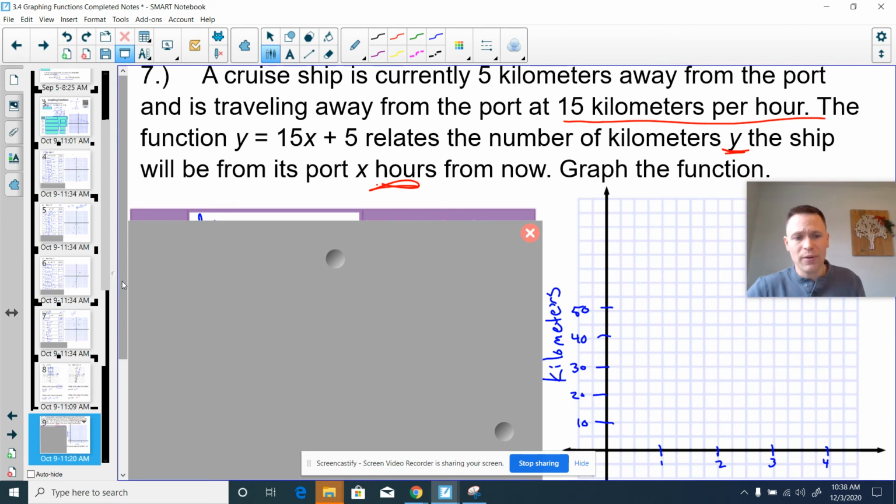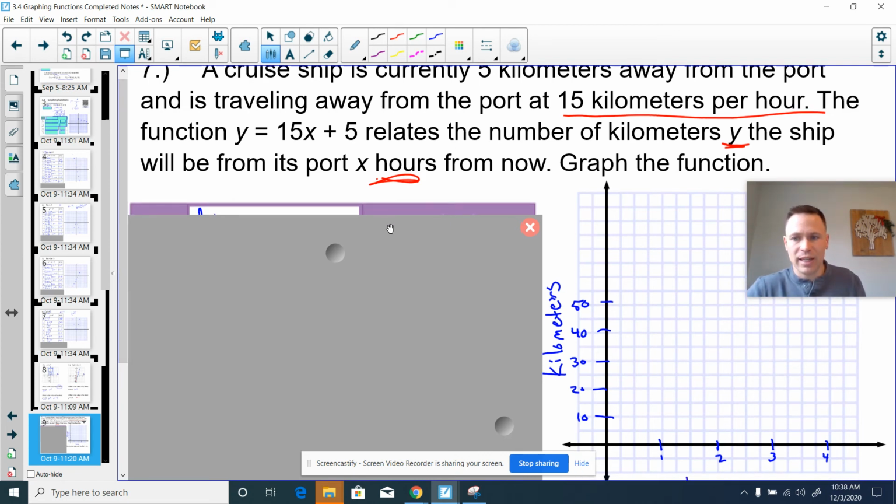So the first thing I want to do is get values into my table. Once I get values, then I need to look at, and I've already done this, maybe adjust my scale, right? Because maybe it doesn't make sense to count by 1, 2, 3, 4 if my values go up to 1,000 or whatever the case might be. So you got to get your values first before you can make a scale. Some of you get into the habit of just, boom, right out your scale right away. And then you get your values, you're like, oh crap, I can't graph 100 because I counted by ones. Always get your values first.